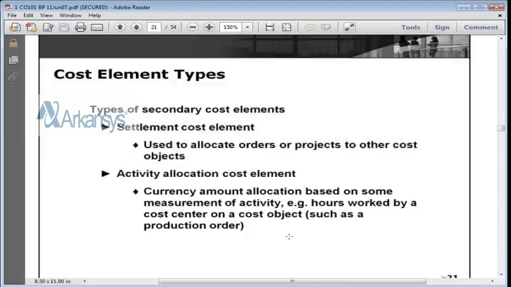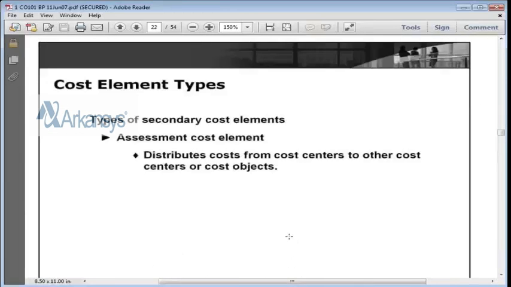And also there is settlement cost and allocation cost. And currently the allocations are mostly based on activities, hours worked. So I need to do the activity allocations within the cost element. Right? So activities could be hours worked, could be SKUs, and production orders, and settlements and allocations. We'll look at all those terms later.